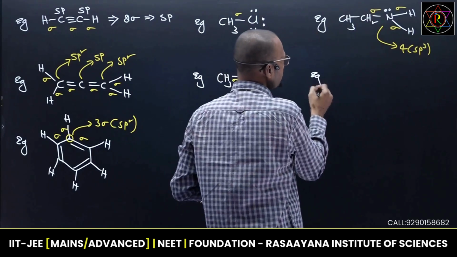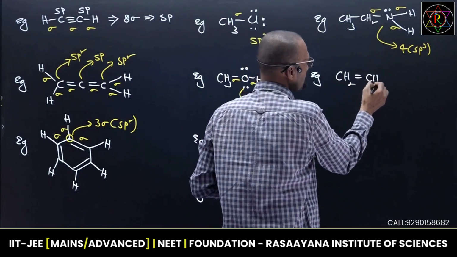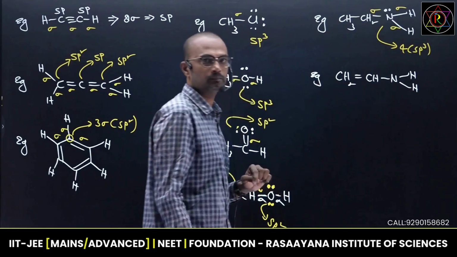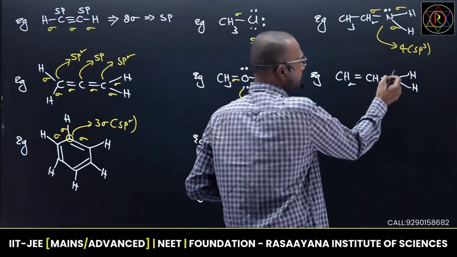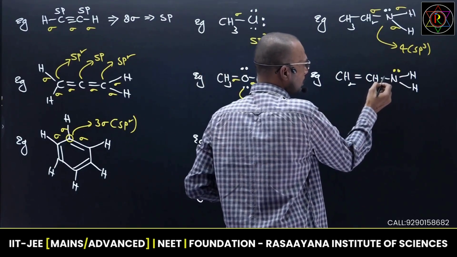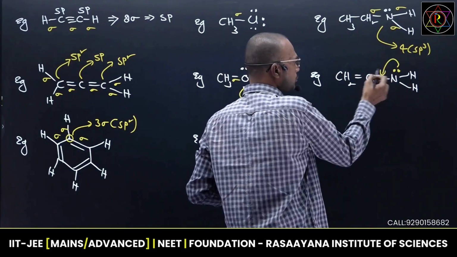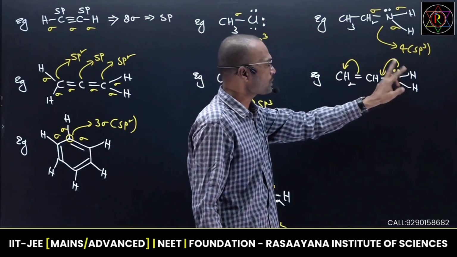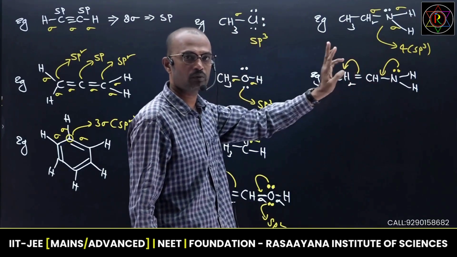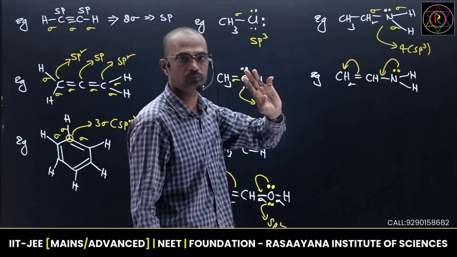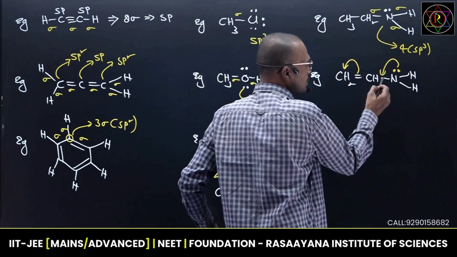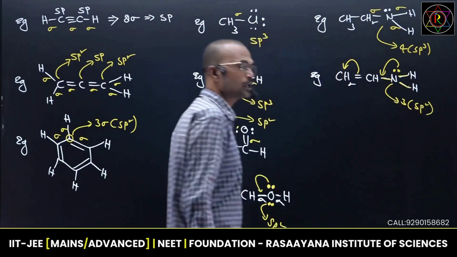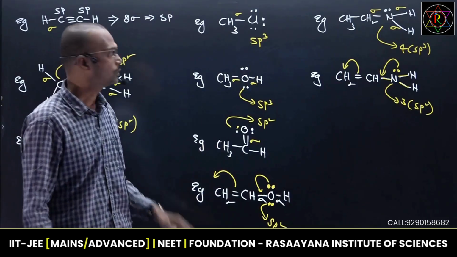Apply the same nitrogen in this particular case. Carbon-nitrogen. This is called ene plus amine, enamine. Now I am taking this lone pair, but what happens, see, nitrogen lone pair is conjugate with this double bond. So it will be involved in delocalization. At that time, one of the lone pairs present on the heteroatom, whichever lone pair is involved in delocalization, that will be ignored. So I am ignoring this lone pair, I am considering only sigma bonds. Now it will be 3, then answer is sp2. It is not sp3, it is sp2.